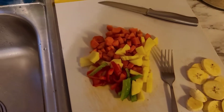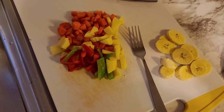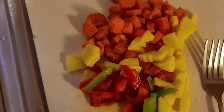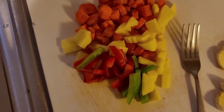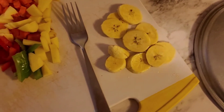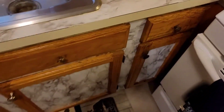Hello guys, welcome to another edition of Cooking with Tash and Kev! Today we will be preparing veggie chunks. Here are some of the ingredients: carrot, Irish potato, red sweet pepper, and green sweet pepper. We also have a little plantain on the side — you know, we're Jamaican and we love plantain! Welcome, and I hope you guys have another productive week.